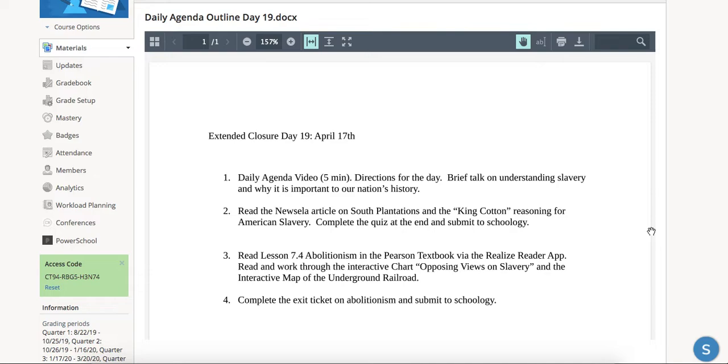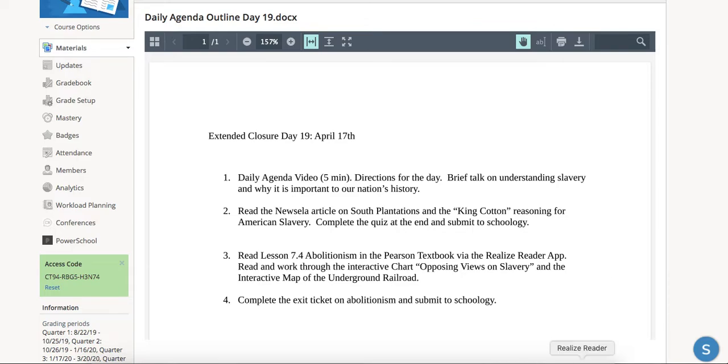But then you'll be doing something a little different. You're actually going to go in your textbook and read a section of it and look at a couple of the interactive charts within that section so that you can get a little bit better understanding of slavery and of the people in this country that began to oppose slavery, who were known as abolitionists. It was one of the reform movements, but its effect would be more sudden than the other ones because slavery was an issue that could not be ignored any longer. It had to be ended or the country would go to civil war, and that's what did end up happening.